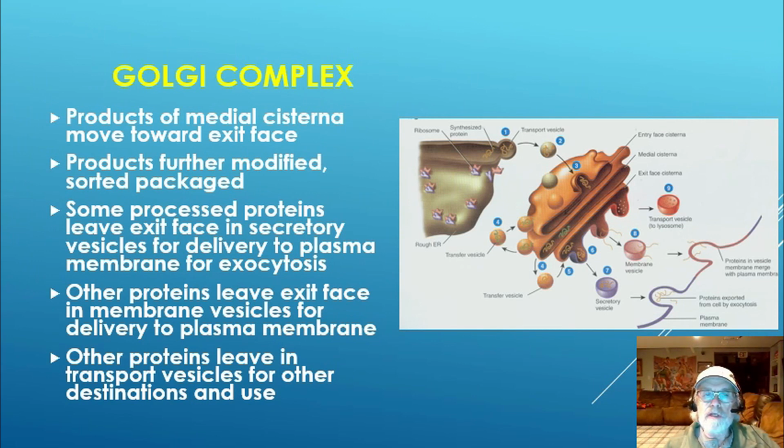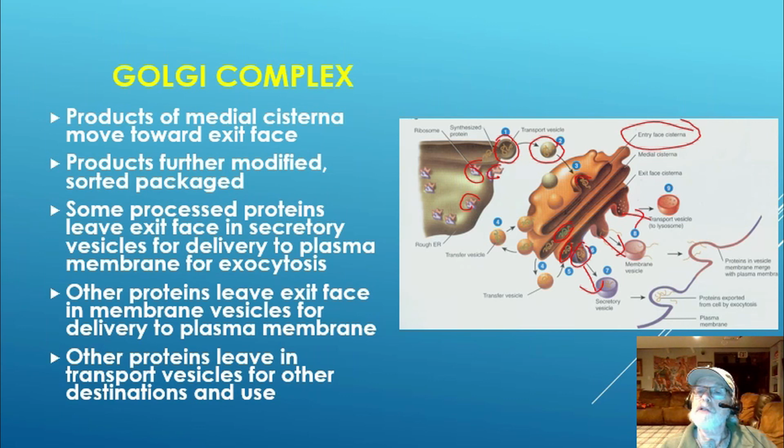Here's the rough endoplasmic reticulum, and there are the ribosomes, all little ribosomes, and they make the proteins. You see the protein right there, a little squiggly thing. That's a polypeptide chain of various amino acids folded on itself. It's put into a vesicle. The vesicle gets to the entry face, here, and fuses with it. Then it gets inside the cisternae, which is basically this large trapped area. Inside there, it's modified. Finally, at the exit face, it's put into another vesicle and goes out wherever it needs to go.